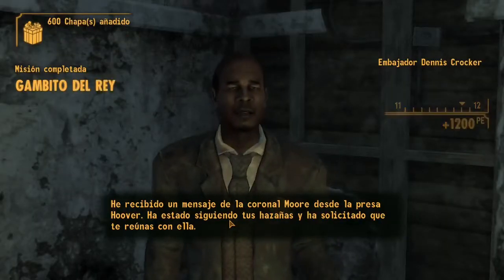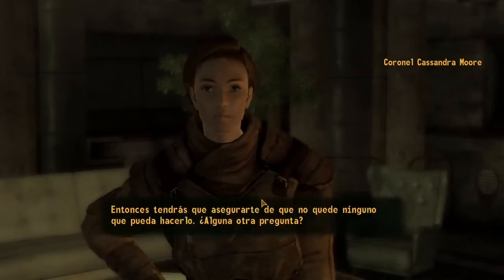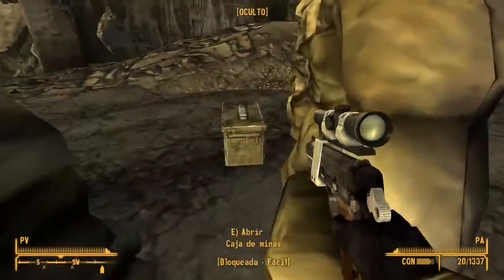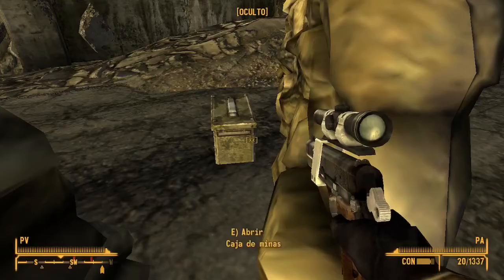My next task was to head to Hoover Dam, where I met Colonel Cassandra Moore. This next task was a simple one. Exterminate the Great Khans. Spoiler alert: you know the saying, easier said than done? For this occasion, it was easy said and done.